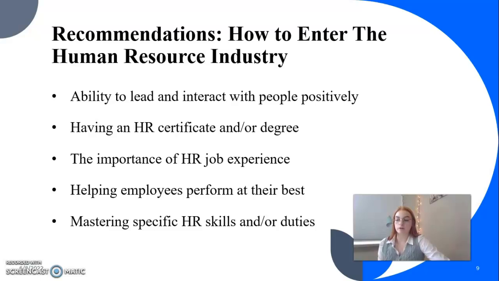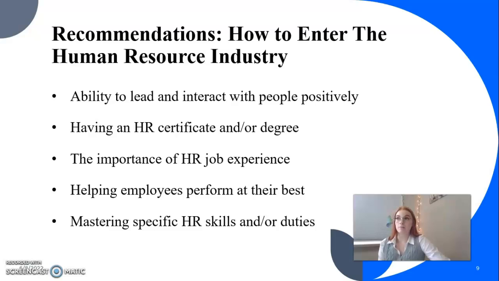Mrs. Hooper also explained to me that she feels that, especially with this industry, experience is just as important as being certified or having a degree, because that's how you really learn how to work as an HR manager or director and become good at that job and see if you like it.